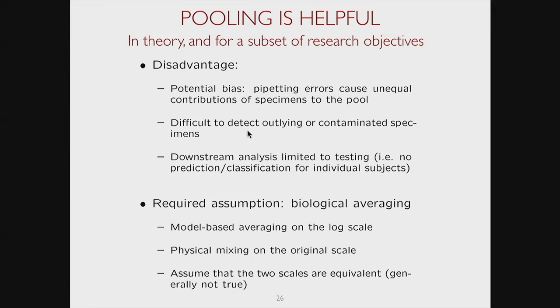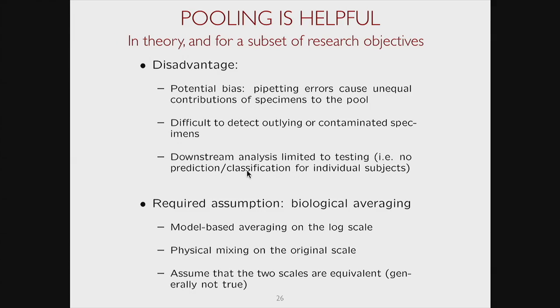So if you have a contaminant sample or some kind of failed sample, it fails the whole pool, so you lose more biological material this way. And another important thing is that by mixing things together, you kind of average protein abundances between multiple biological samples, which means that your goals of analysis are now limited to comparing population averages.